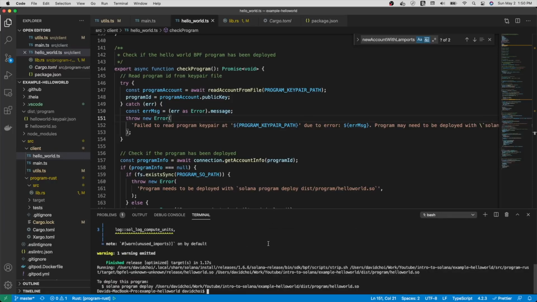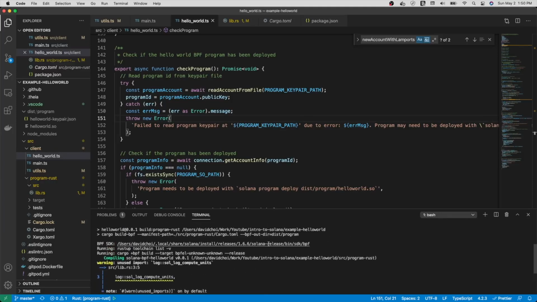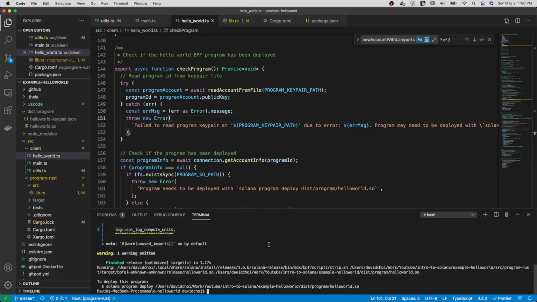Okay, so we just ran the compile command. I think I showed you that before in the package.json file. So after it runs, it's going to ask you to actually deploy manually the program, right? So again, we use the CLI program and then we deploy to wherever the path is.